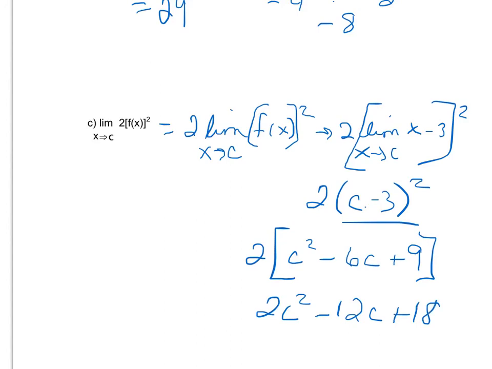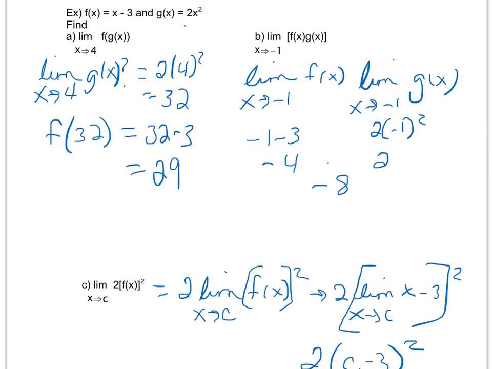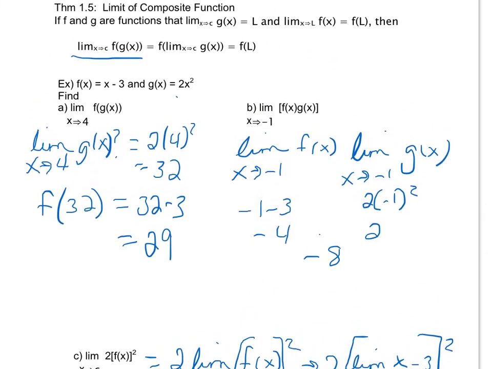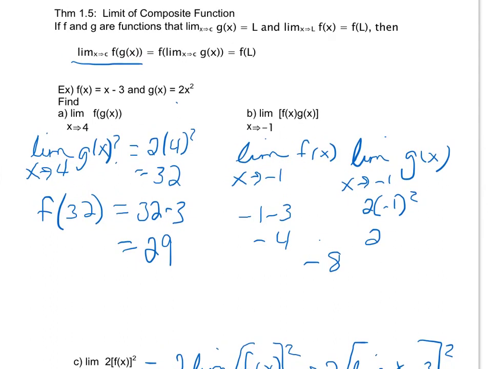So again, please make sure you're reviewing the properties on page 57. They're basically different ways to manipulate limits, for example pulling out a constant, waiting to square until after you find your limit, taking a limit where you have two functions being multiplied and finding each limit then multiplying them, very similar with adding and subtracting and dividing. And also with composite functions: notice again with composite functions, all I need to do is evaluate my inner function, find that limit, then I can plug that limit into my outer function.